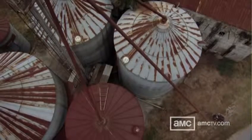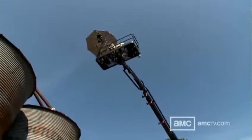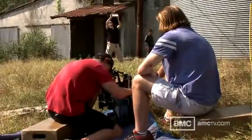We were shooting earlier today from a high angle, and it's just something we do kind of regularly. We shoot from man lifts, sometimes 80 feet in the air, and it just takes the camera up to a place that's kind of unnatural and feels very reminiscent of so many iconic illustrations from the graphic novel. It's just unexpected and non-traditional.